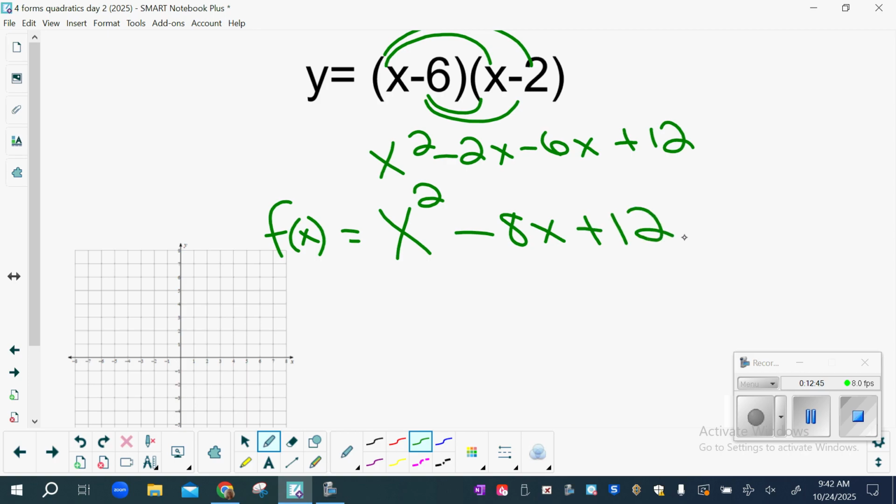That is so awesome. But please, before you finish this problem, can you get your roots out of it up here? Because you got some roots. Let's grab them. The roots are at 6 and 2. Come on over here, 2 and 6. You got one last thing to do, and that's to get this in vertex form. And this is a nice, easy one. It doesn't have any weird stuff going on.